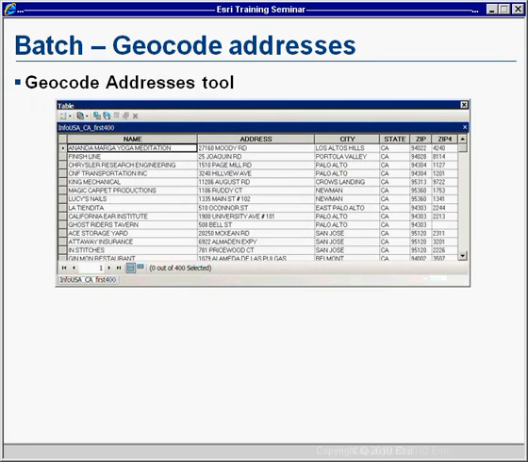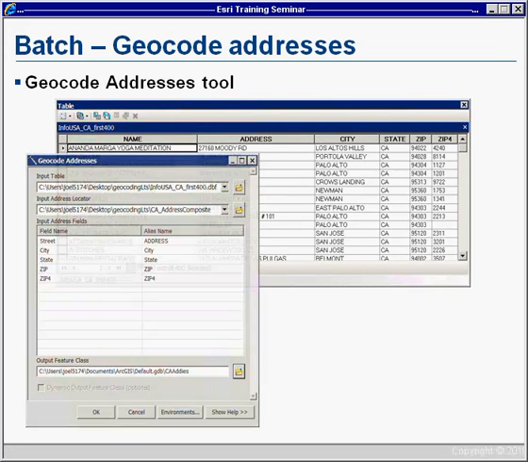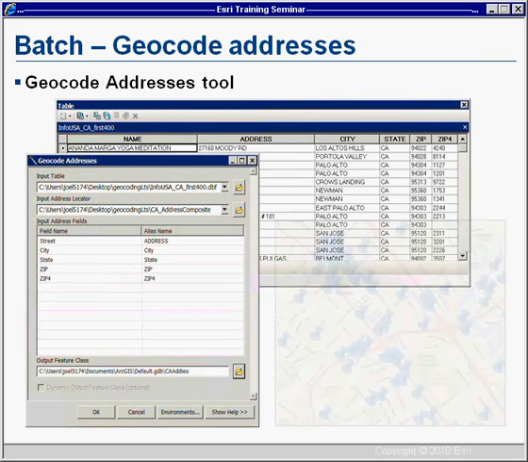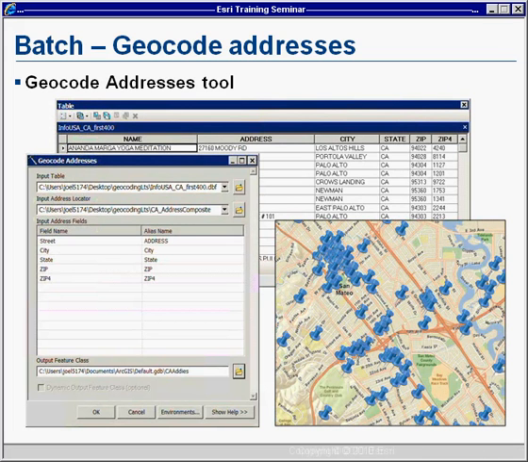If you want to do forward geocoding, you'll use the Geocode Addresses tool, starting with a standalone table. You have just a large table full of addresses, and there can be other information associated with this table, but it needs to, at the very least, have the address location in there. Then using the Geocode Addresses tool, you can specify where you're going to save the feature class, and then you can make point features on your map, dots representing these addresses. And again, the address locator is the tool by which this is translated so that it knows how to get from one to the other. The Geocode Addresses tool just calls up the address locator to perform this function.